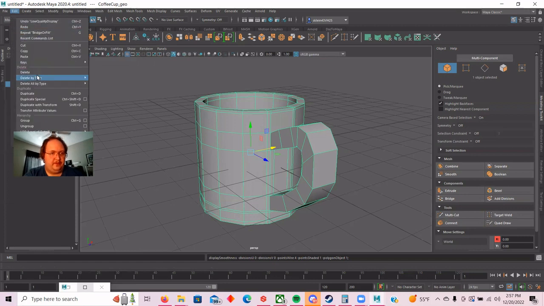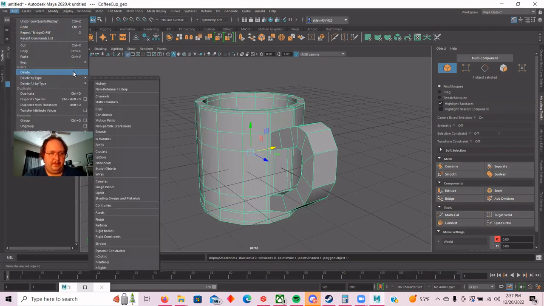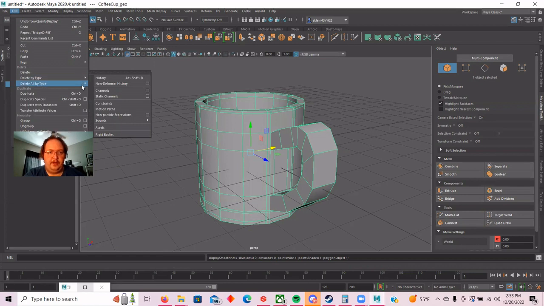So let's go to delete by type, or you can go delete all by type. We're going to go delete by type history. Now, before I click this, I just want you to be sure of one thing, and that is this will make it so you can't undo anymore. From this point forward, this cup will be stuck like this.